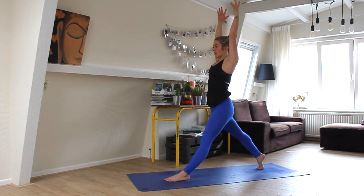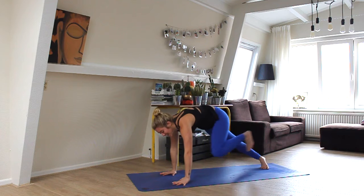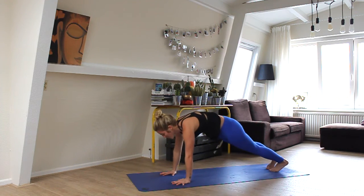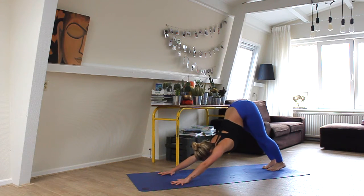Inhale, reach all the way up into your high lunge, and exhale, planting the palms and stepping back to make your vinyasa. So if you feel like skipping a few vinyasas, then you just make your way into downward facing dog.